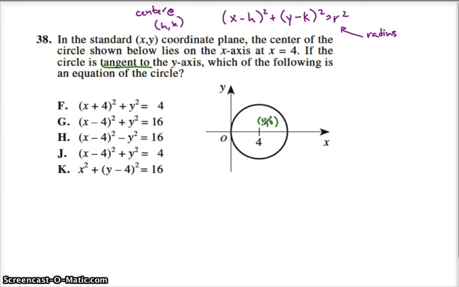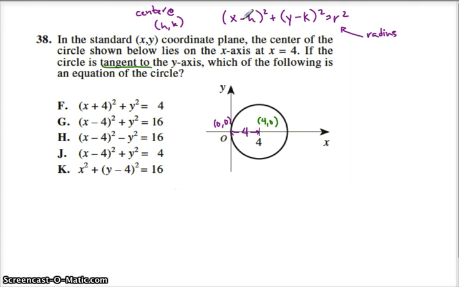So we can take the information we have of the center coordinate point, and we actually know the radius. We know that it goes from 4, 0 out to this point, which is the origin, 0, 0. So we know that the distance here is a radius of 4. So we can use that information to fill in this formula and determine which of these answer choices is correct. So let's go ahead and do just that.